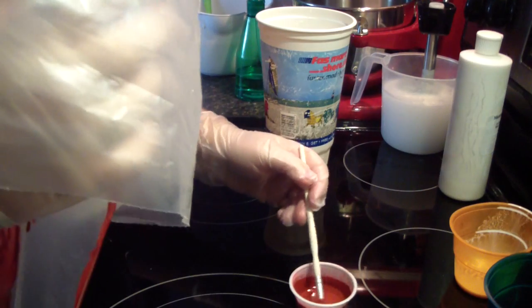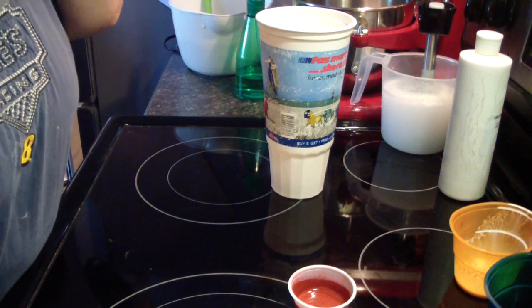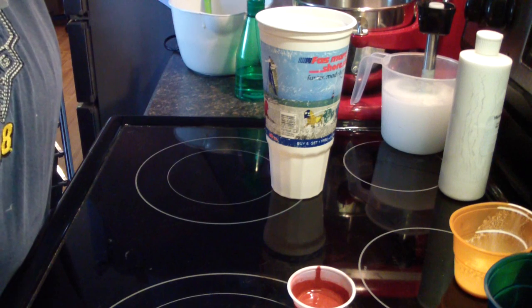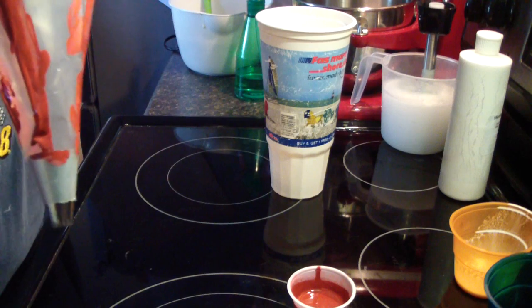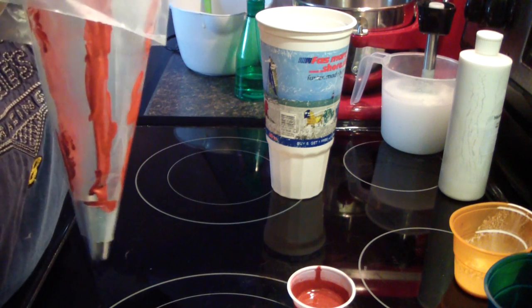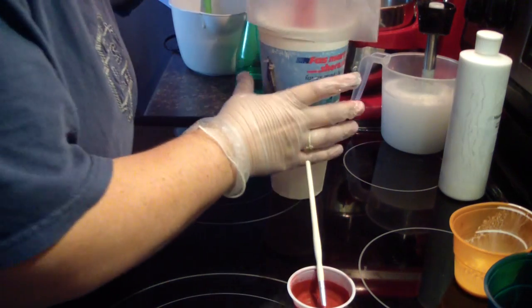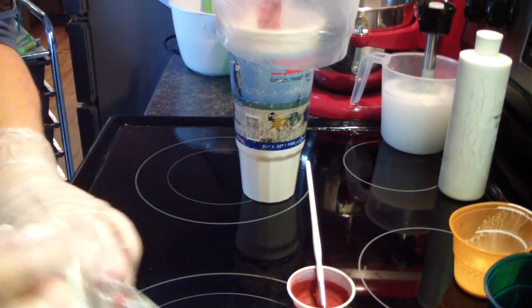Right, third one. This way, because I'm making a mess. And that's okay. But sort of like that. I've got three areas all colored up. So I'll put my piping bag in here to rest, because I don't want them to mush together. And we'll bring you back when the piping's ready.